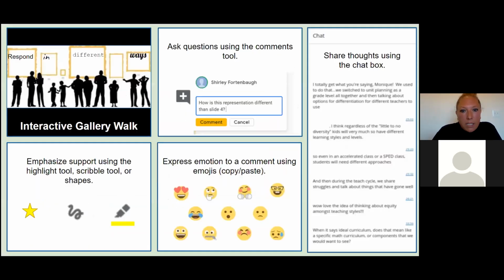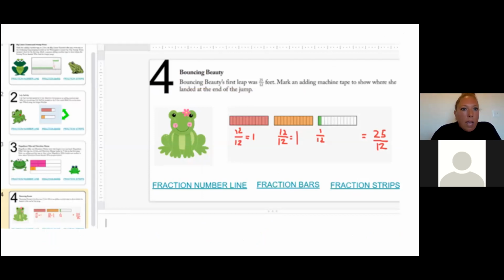So let me go back to this slide and show you. So I have these on the Google slide, and all of them can see each other's work. So you have to think about that if you want them all to work on the same problem. In this instance, I sampled all different problems, and it's not really an issue, because they're in their group, they're discussing, they're collaborating, they're talking, and they've all possibly picked a different manipulative to work with. So each group is collaborating on a slide, and we can all see it happening. And that hasn't really necessarily been an issue for me.